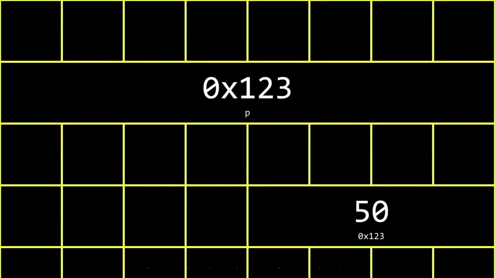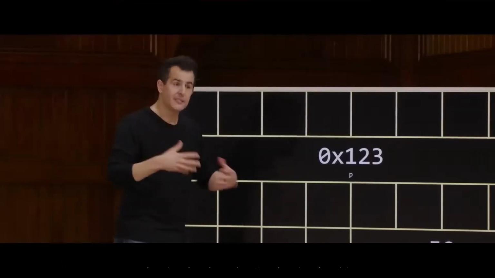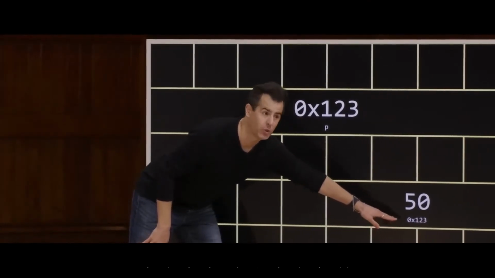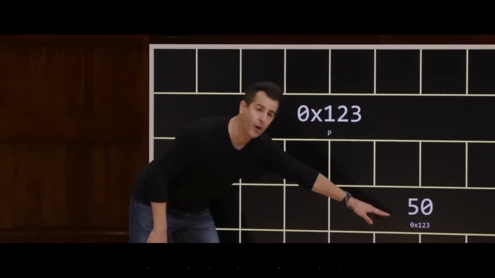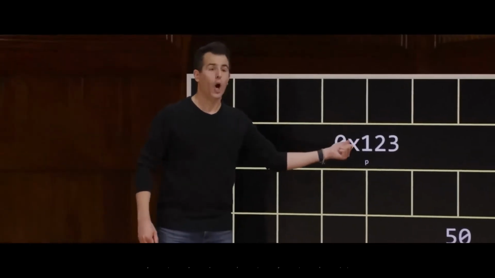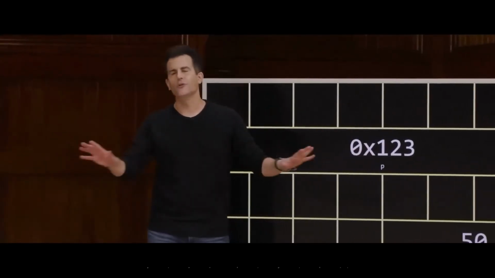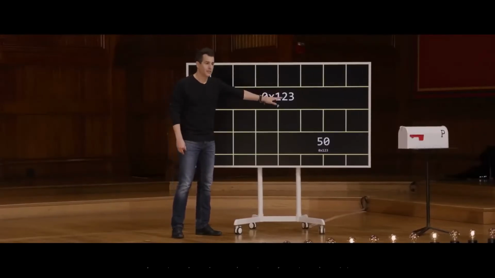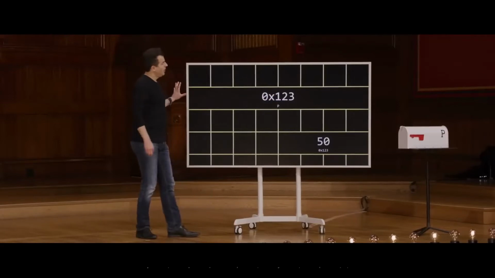And now what is p? Well, p is just another variable, and variables live in memory too. So let me just hypothesize that p lives up here. And it turns out that p, once you assign it the value of ampersand n, means that C will take a look at the variable n, realize, oh, it lives at 0x123, and what goes in the value of p is literally 0x123. So again, it's still an integer, which is confusing, but it's technically an integer being used as an address.